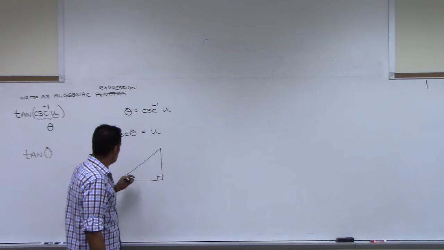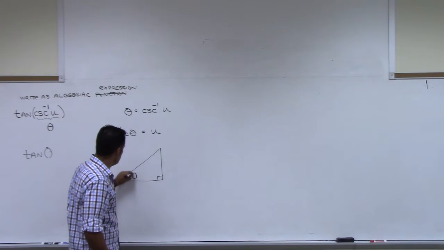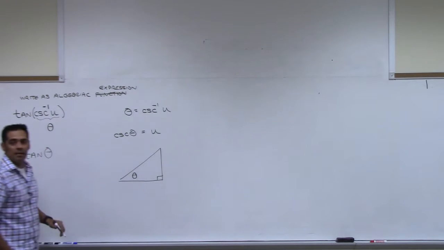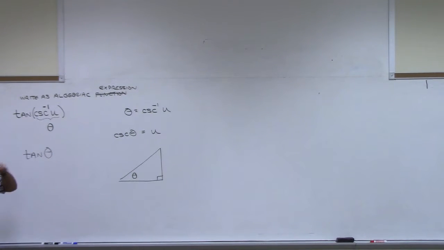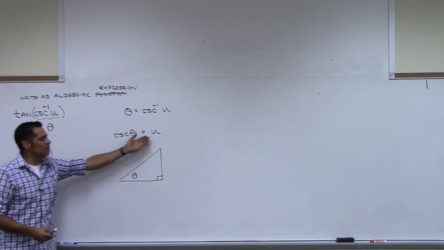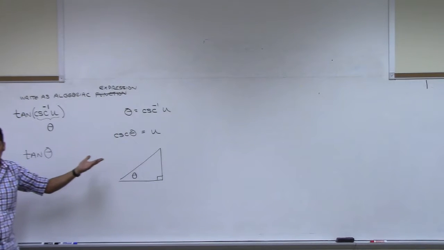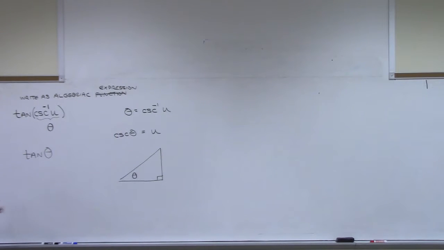Now, should I be concerned about restrictions? Absolutely. I mean, this is arc cosecant, so we are between -pi/2 and pi/2. We do have restrictions here. But u is a variable, like we don't even know what it is. So we can't really gather any more information. We don't know if it's positive or negative. We have no idea right now.